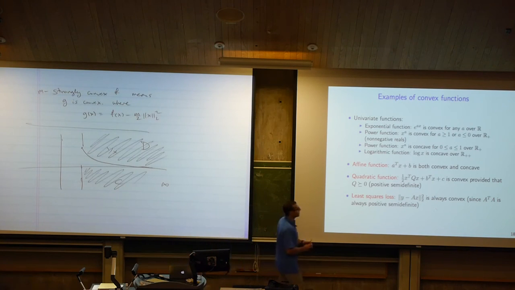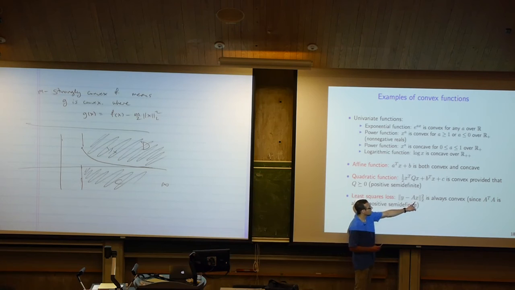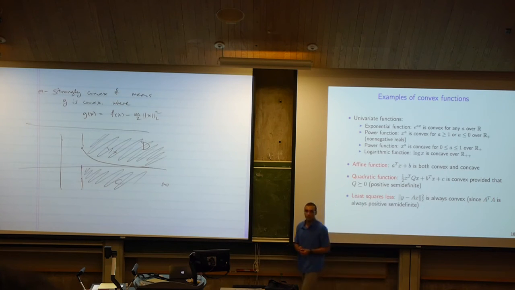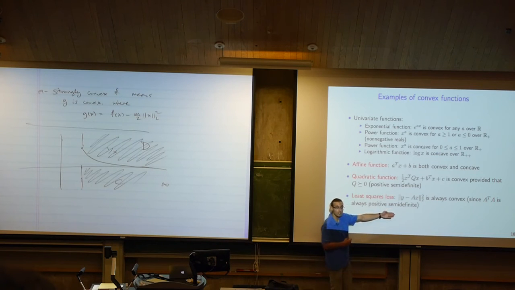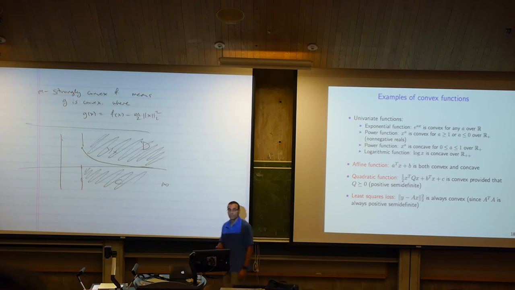So think about the variable here as being x. This is actually always convex because if I expand this, y minus Ax transpose itself. So that's one way of thinking about the 2-norm. It's a vector transpose itself. If I expand this, I get a quadratic. But Q for this quadratic is A transpose A. Okay, and A transpose A is always positive semi-definite. If I take a matrix transpose itself, it's always PSD. Make sure that that makes sense to you, given the definition for positive semi-definiteness.